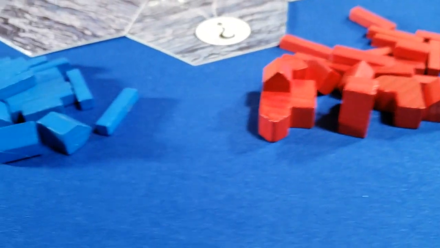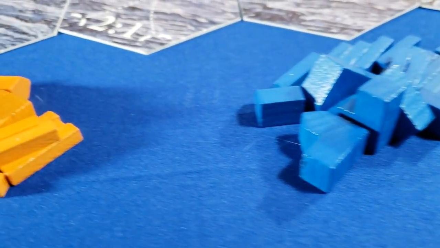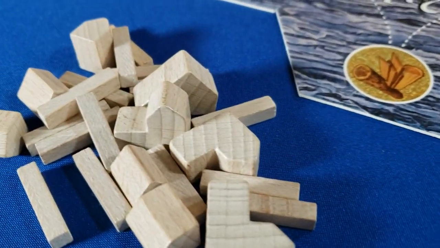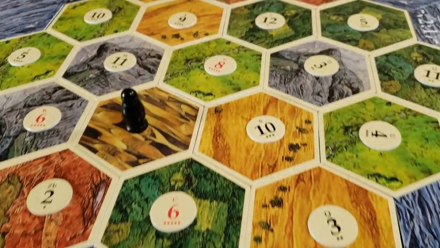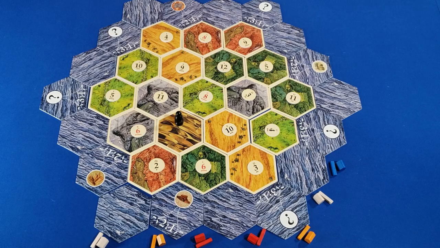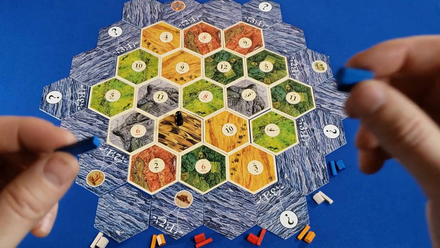So let's begin. The blue player gets to place first. My first consideration when I look at a board like this, especially if I'm the first player to choose, is what resources are scarce. Depending on what resource it is, you may need to get those first so that you don't get shut out when it comes around to your second pick. I'll give you 10 seconds now for you to make your decision.